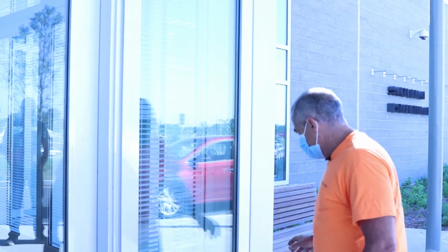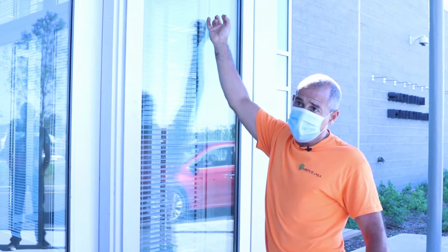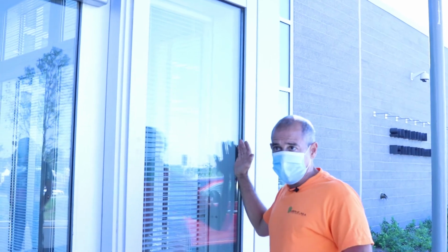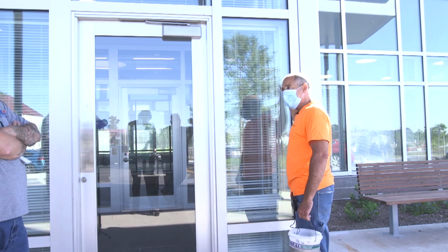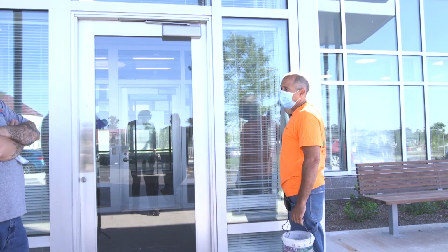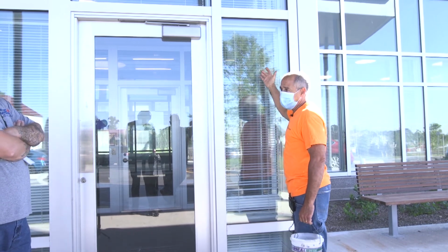Once these beauty caps come off, the unit has to be deglazed. That means that all of the glazing, the caulking, structural, has to be cut from the back side of the unit up against the glass. There are different ways and tactics, but basically a windshield tool works real well on them. You can do it from the inside also, but it's easier to just do it from the exterior.